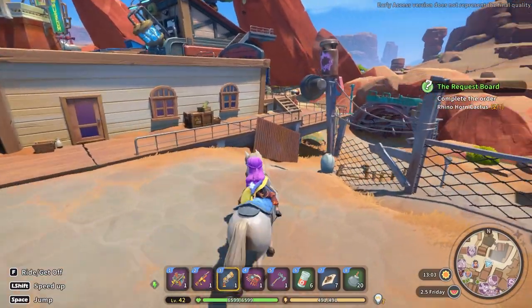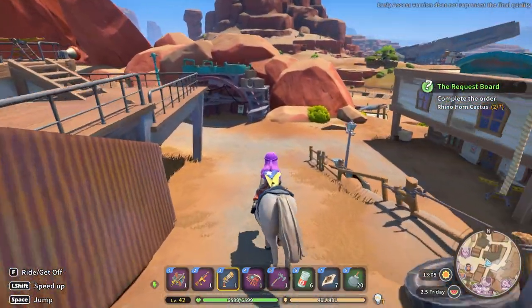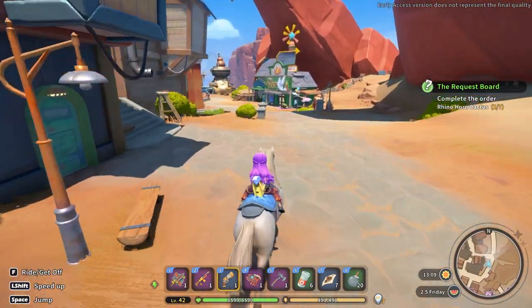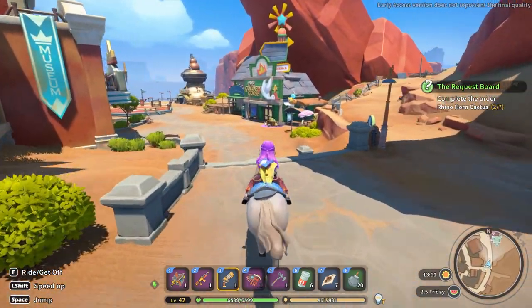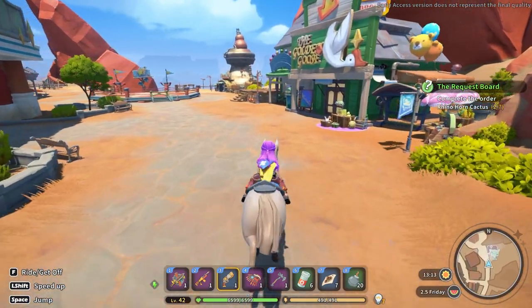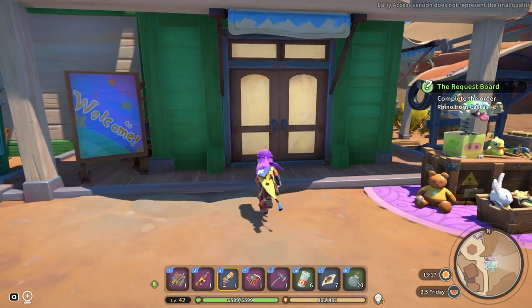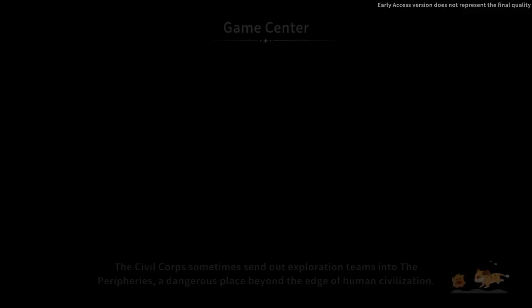I don't know why I'm riding up here. We need to get into the... I've already lost enough time passing out, and I've completely lost my thread. But what we are trying to do is go into the Golden Goose and get the banquet table. So, apparently it is in here, so let's have a look.